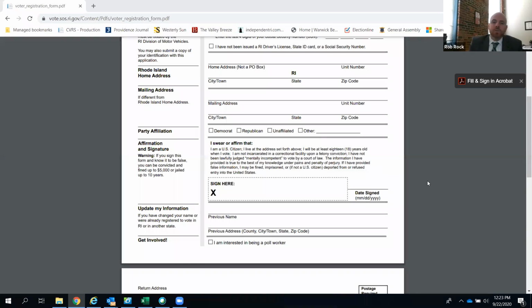Okay. But if you're going to do that, just know, and I have no facts to back this up, from my experience, if you give someone the form, they're less likely to turn it in. Whereas if you have them fill it out and keep it, and you're somebody who's clearly sitting in this training, you want to register people to vote, the odds of you taking it and getting it to where it needs to go is better than leaving it with the individual. However, I would urge you to not be pushy.